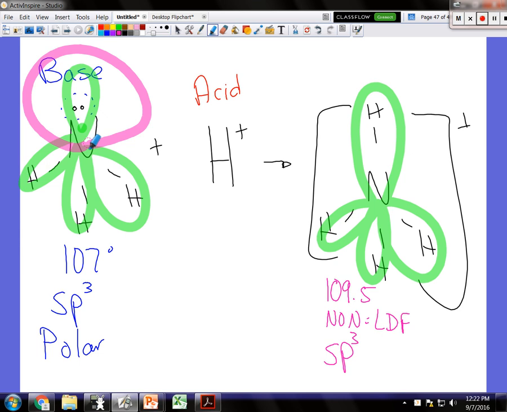Now, look at your bond angles on both of these. The ammonia, which is trigonal pyramidal, is 107. Look at your tetrahedral. What's the bond angle? 109.5. So which one has a smaller bond angle? The ammonia, the trigonal pyramidal. So what caused the change in the bond angle based on the structure? The electron pair. Visually, now does it make sense? Yes, sir.